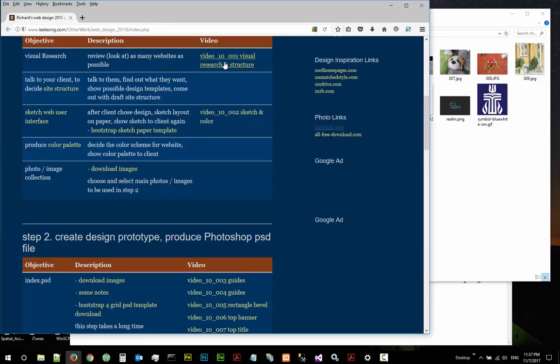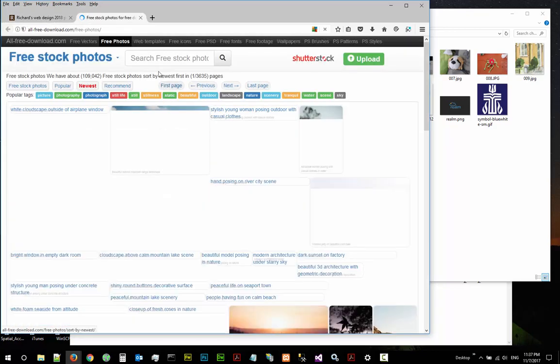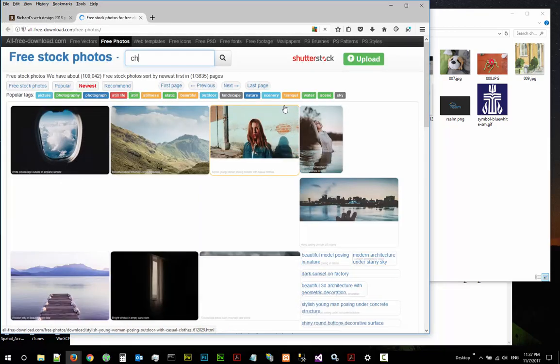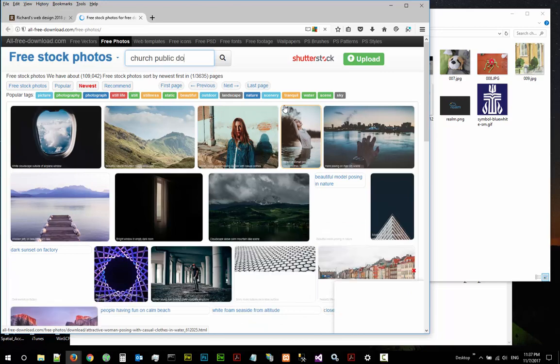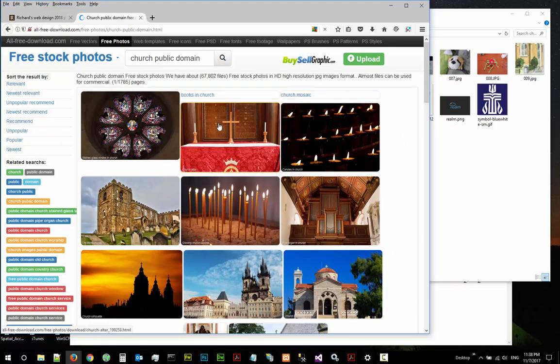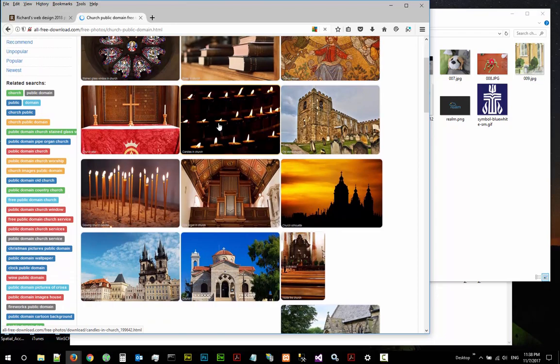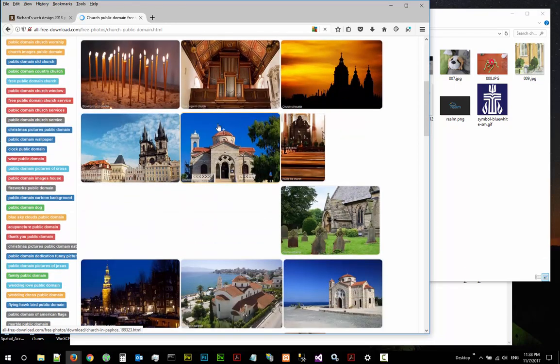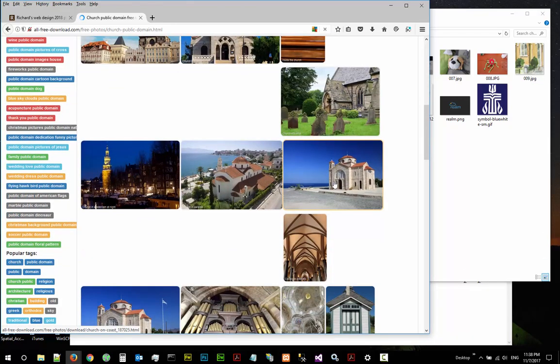You can also go to another website, for example, allfreedownload.com, and search for church, but I want public domain license. Make sure that you don't click on some advertisements. So let's say you like this photograph, you can click on that.